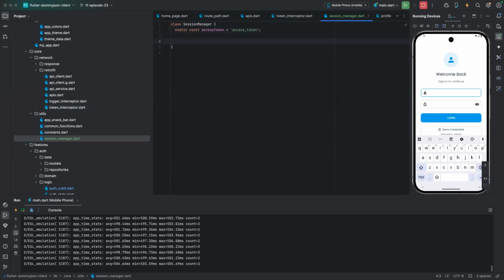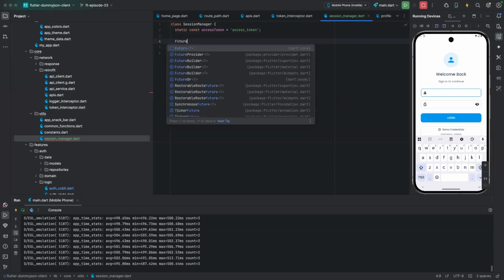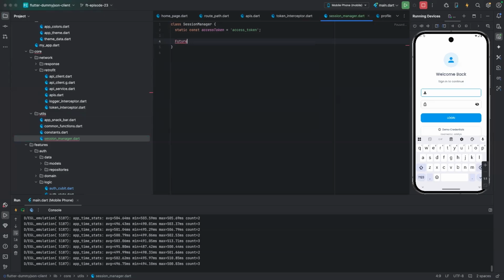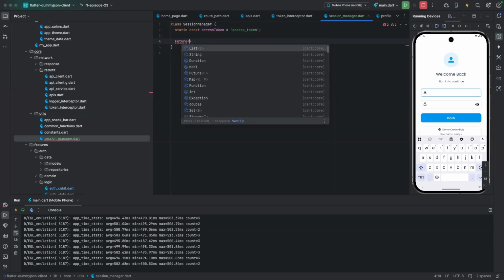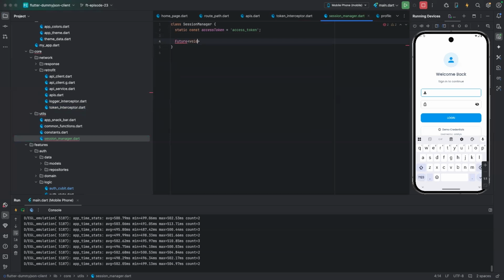Let's create a function that will save the token. So future of type void. We say save user token, requires a string token.